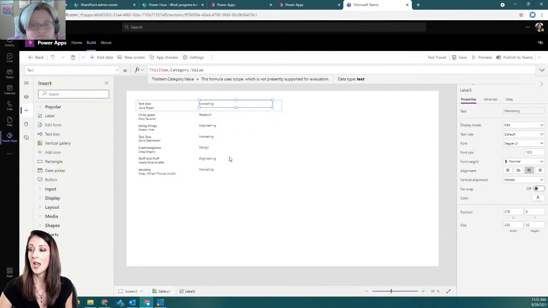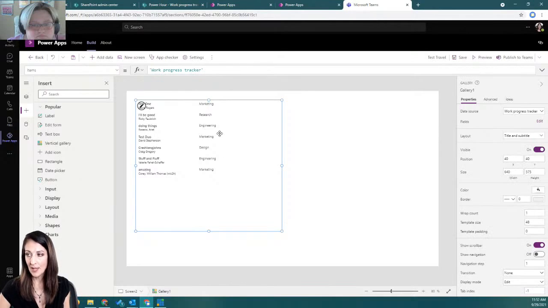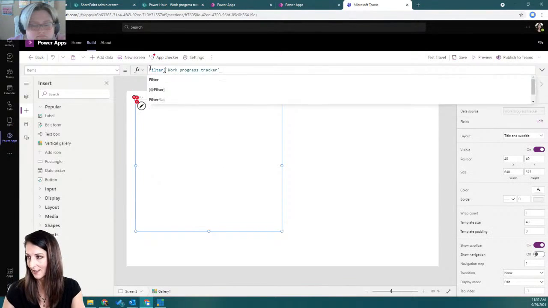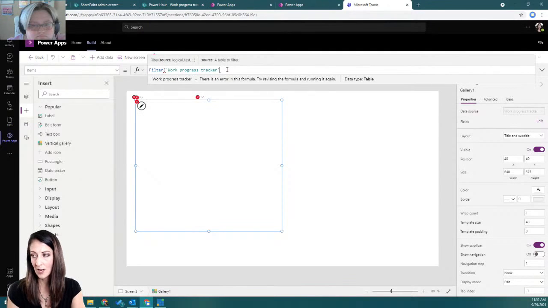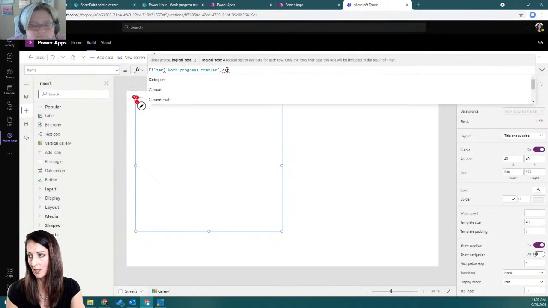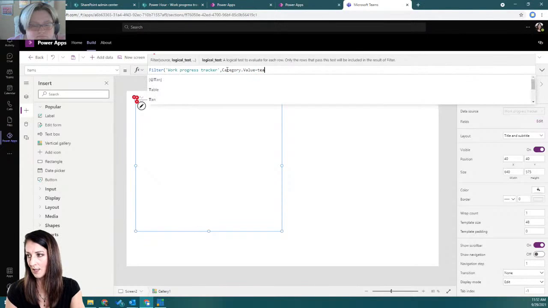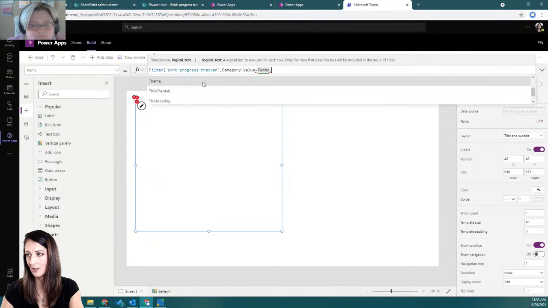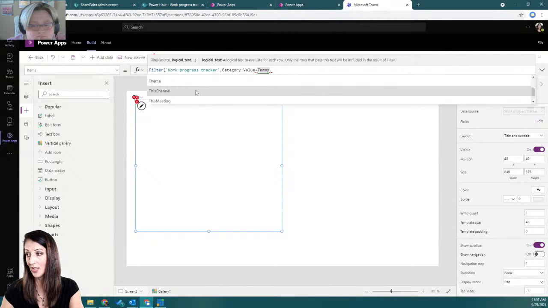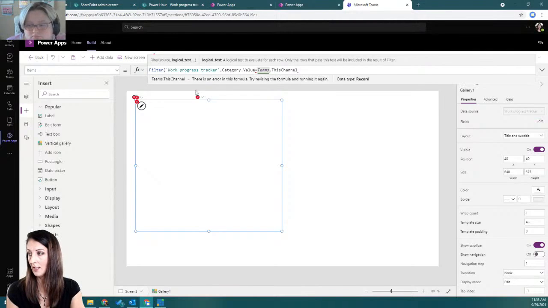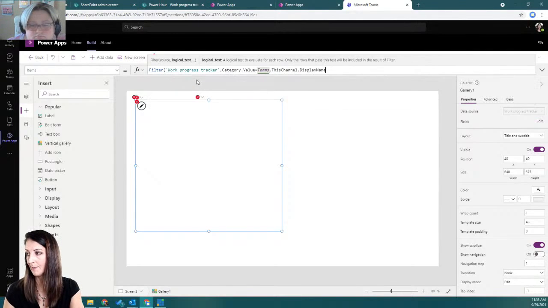Okay, so I'm going to filter this based on the channel that I'm in. Again, filter the work progress tracker where category.value equals teams, see, there's all that information, dot this channel dot display name.